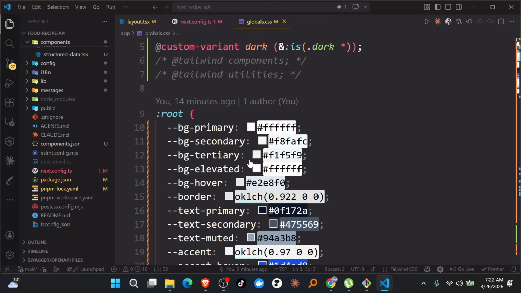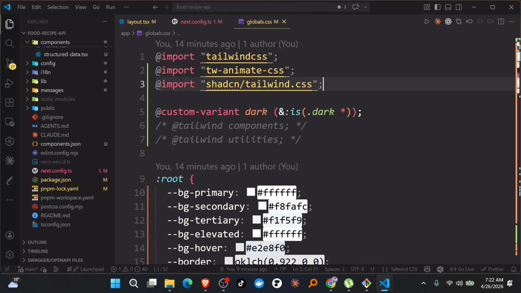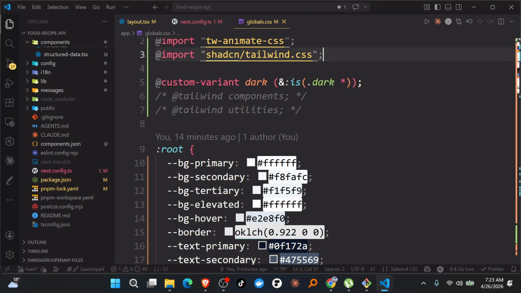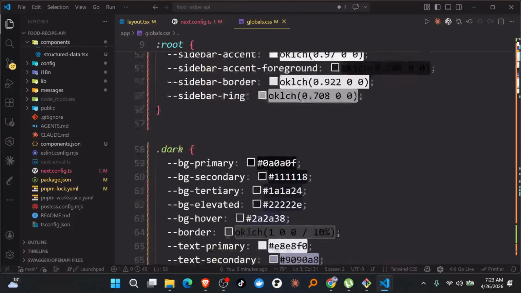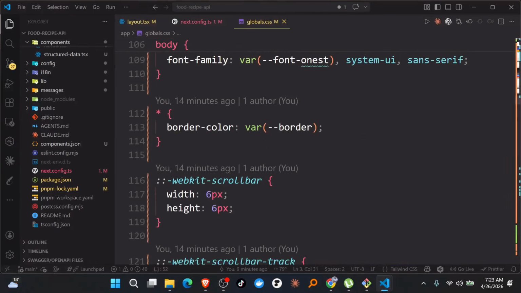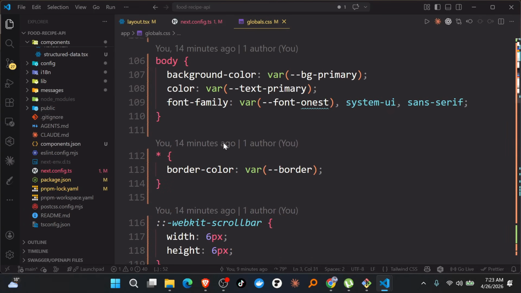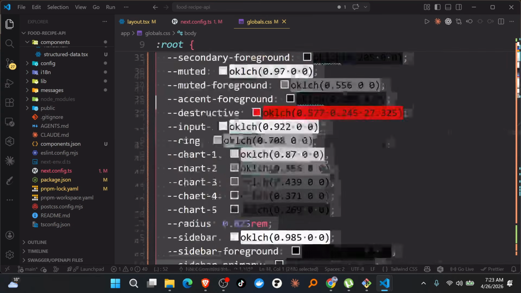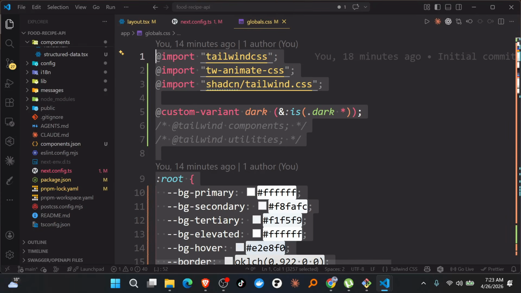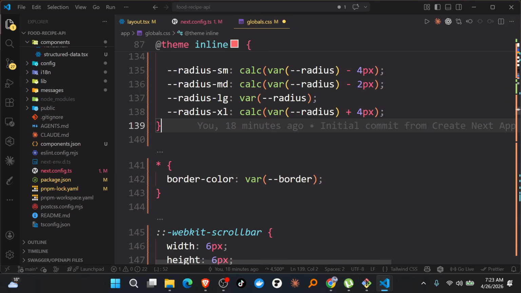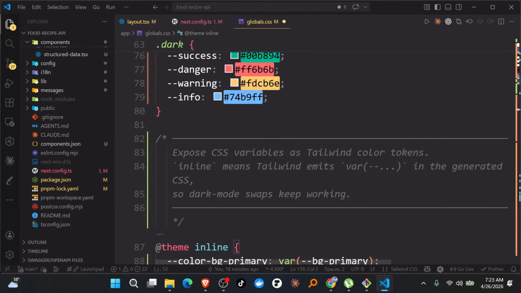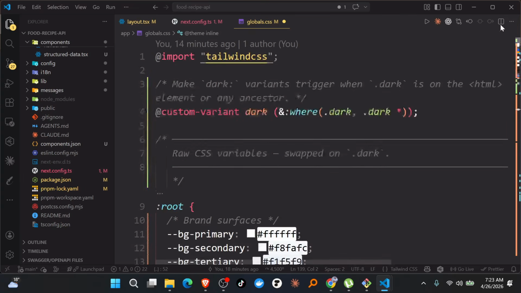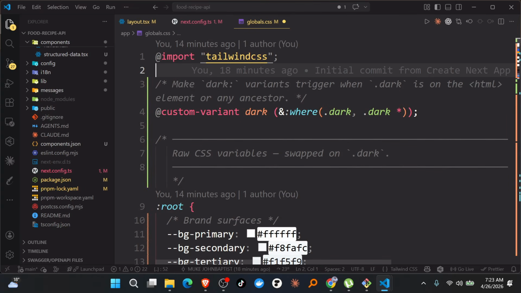So how do I add this into our very confused state right now? Because we have even shadcn and Tailwind CSS. That sounds really not good. I'm just going to go ahead to where we have this, up here, and I'm just going to replace it. I have no idea what I've done, but just like that, I've replaced it, and we only have Tailwind here.